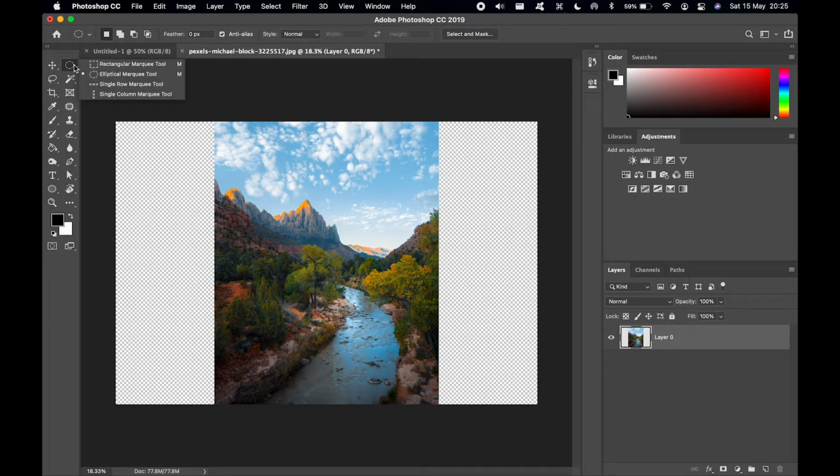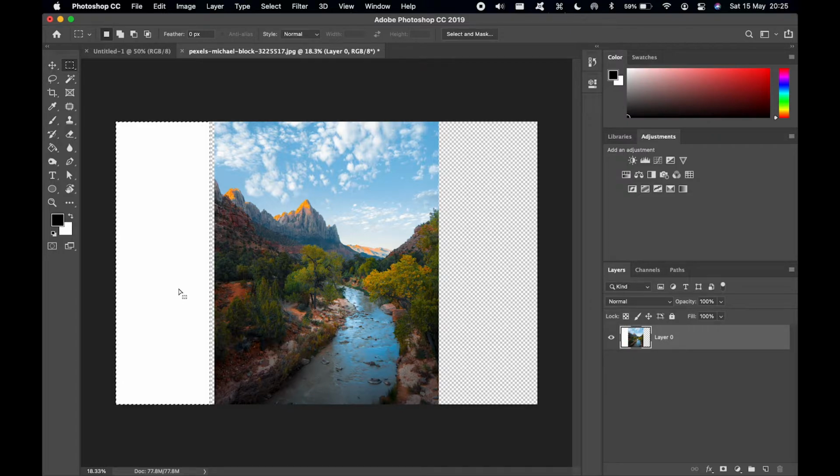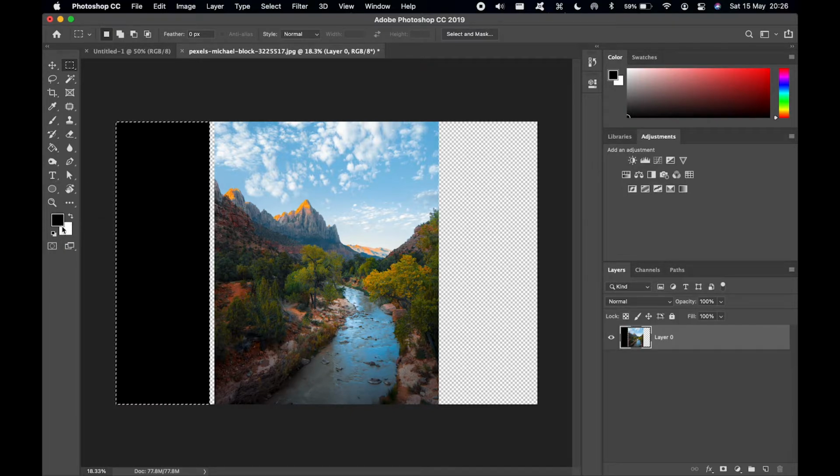Now the third tool. The third tool is a rectangular marquee tool. Now we make selections for various reasons. For example, you need to fill something with some particular color. Now I take a selection of this and then press Command Delete or Control Backspace on a Windows PC. You fill that with the background color. And when you need to fill that with the foreground color, you press Option Delete or Alt Backspace on a Windows PC. That's filled with the foreground color.